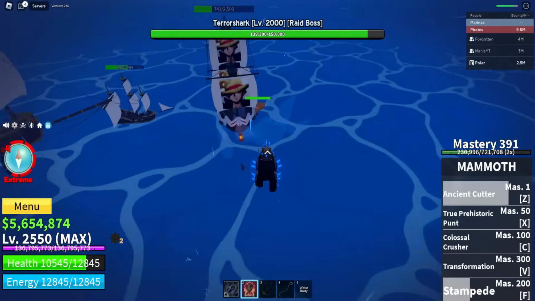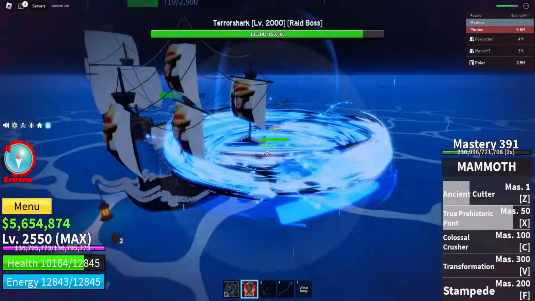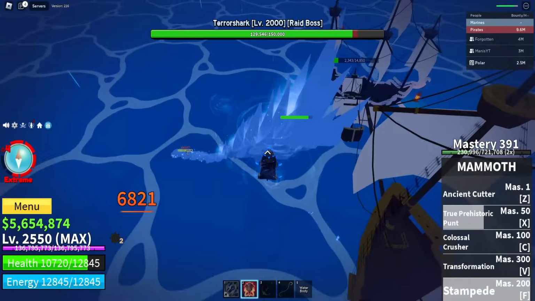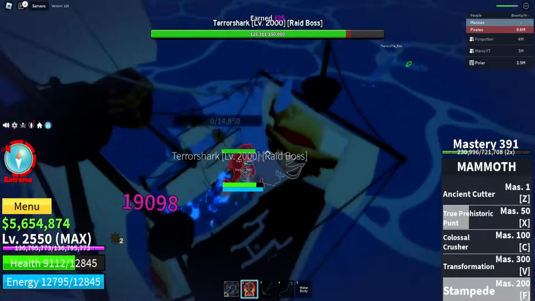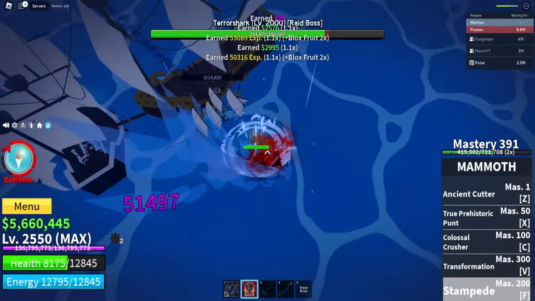And I know this is the normal terror shark, but this is just for an example to show you guys how to fight it, because I can actually fight these more than the actual 200k health one, because those are hard to spawn. So this will be the best way to show you guys, because they're both very, very similar, and it's just like a 50k health difference.